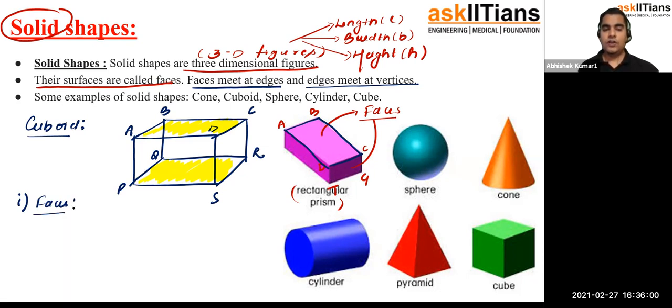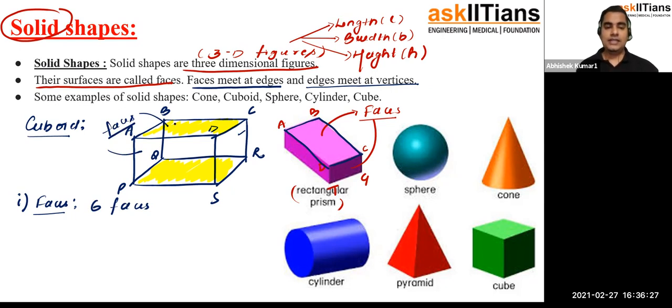Okay, so overall, if I ask you how many faces does it have, so one at the top, one opposite to it, 2 faces. The second one here at the back, one exactly opposite to it, so 4 faces in total, and 2 on the lateral side. So overall, you are going to have 6 faces as far as your cuboid is concerned. Okay, so this is one of the faces, that is one of the faces. So these portions we call as faces.